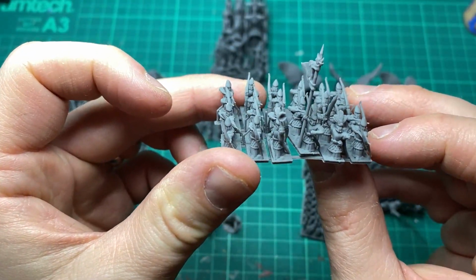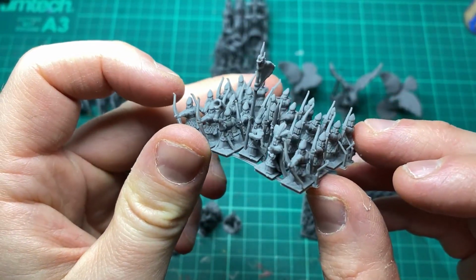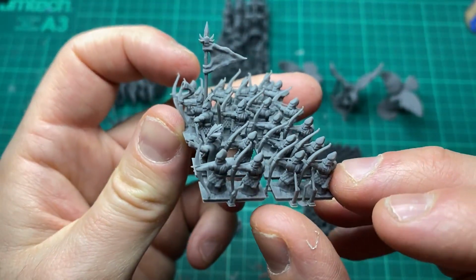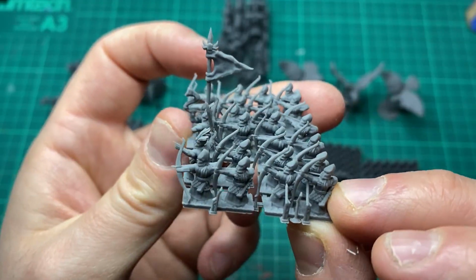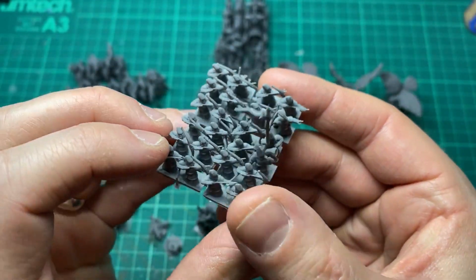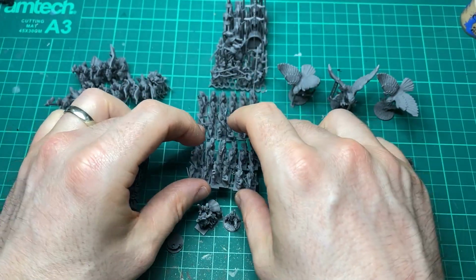But all else, you can't fault the quality. The resin is a very nice resin. The detail is sharp. The miniatures are lifelike. They are an absolute joy to paint. And really, it was after my first review of these guys that just prompted me to get the starter army. It is really, really fantastic.